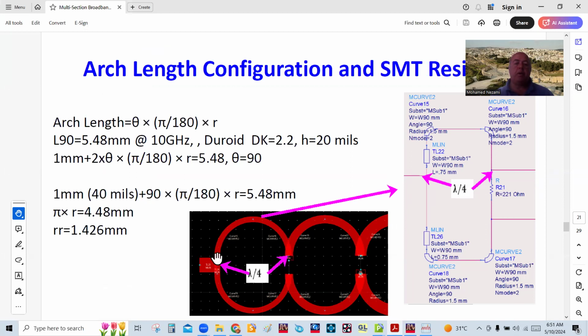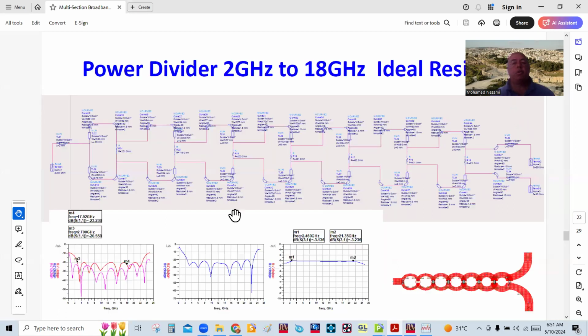Then we have the arcs, each a quarter wavelength, and in this case, 1.42 millimeters each. We put that on here, with the ideal resistors, and we still get a very good response. This is the layout. Now realize one thing: the first thing that comes to the eye is that the substrate is 20 mil, which is a little high for this frequency band.